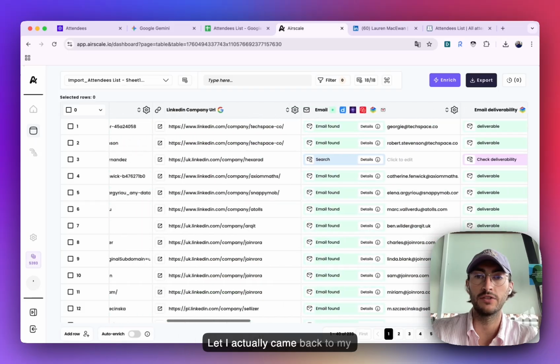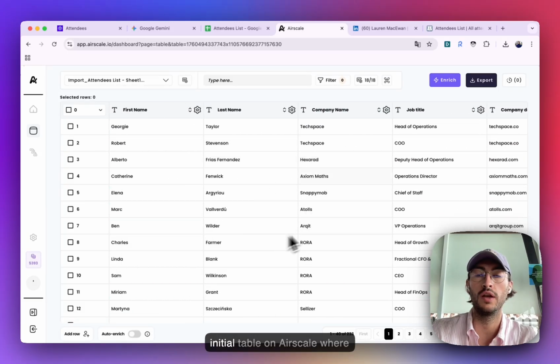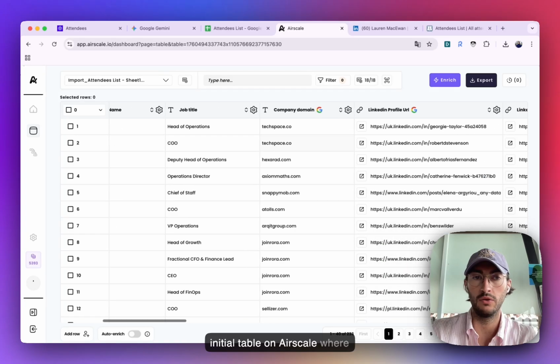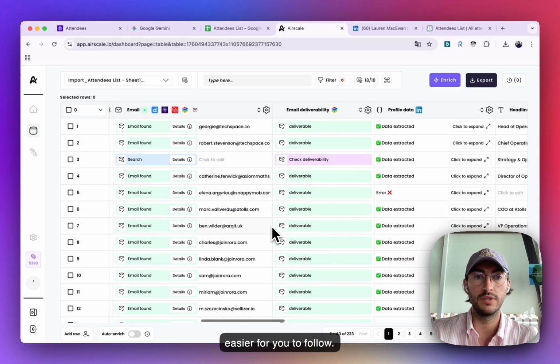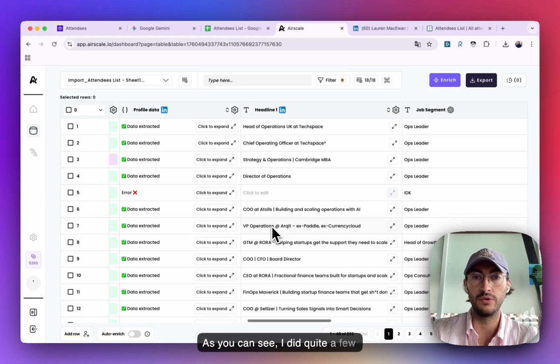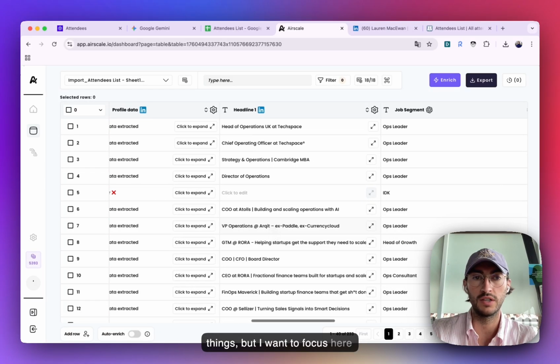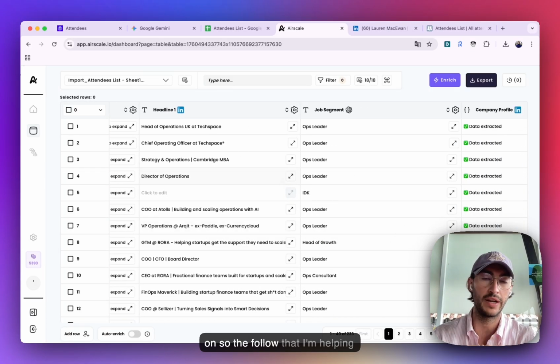Okay, so I actually came back to my initial table on AirScale where everything was clean so that it's easier for you to follow. As you can see, I did quite a few things, but I want to focus here on that. The founder that I'm helping is in the operation space, and they will want to target only operation leaders, right?